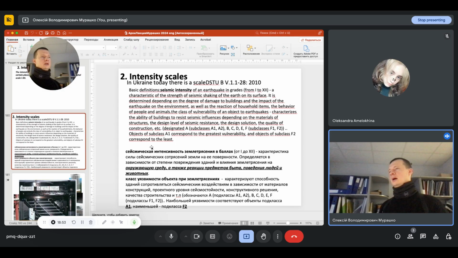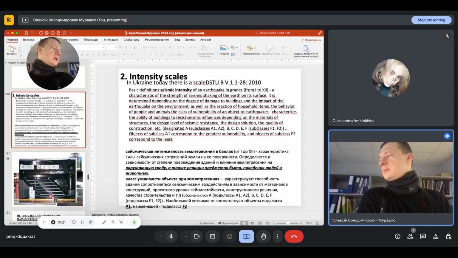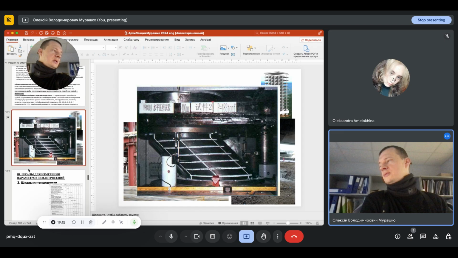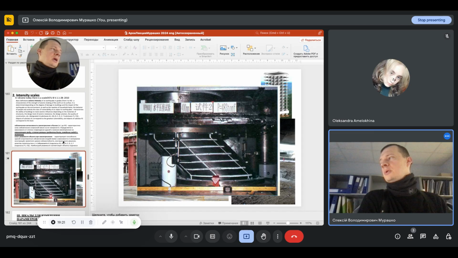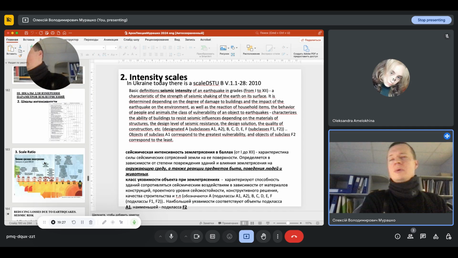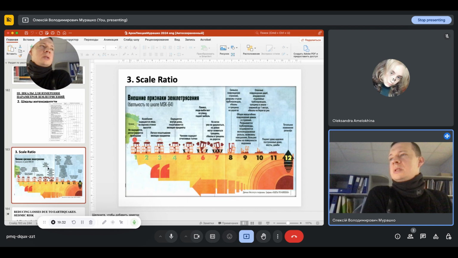There are certain types of buildings according to which we measure the effects of an earthquake on each of those types of building. The most seismic resisting building is called F2. It's a building with systems of regulation of seismic influences. From the other point of view, we have A1. It is the worst case for seismic buildings. It's made of bad, non-quality masonry.